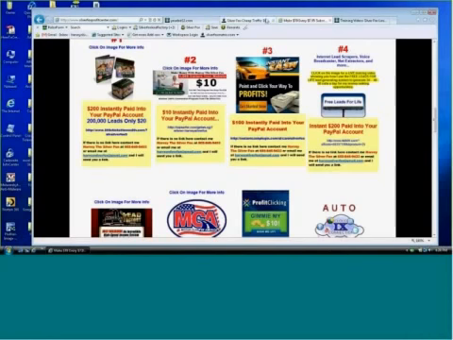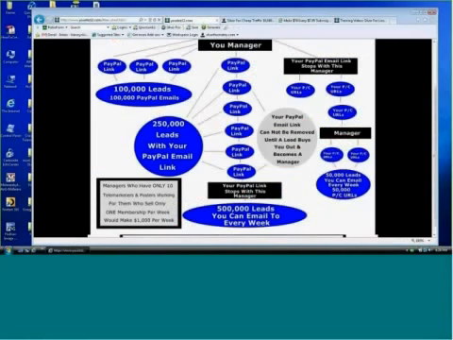So let's go back here to the Profit Center. On this side, I have the Profit Center over here. Give me my pen here again. All right, going after my pen. Okay, so this is my Profit Center. This is the page that I just showed you.